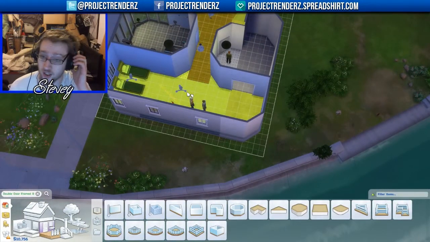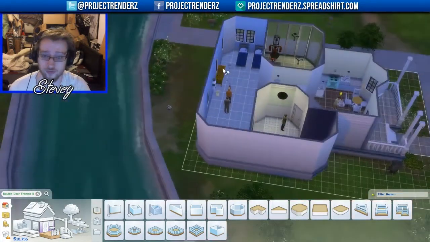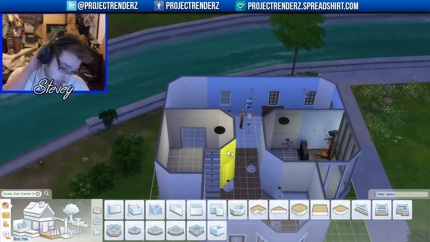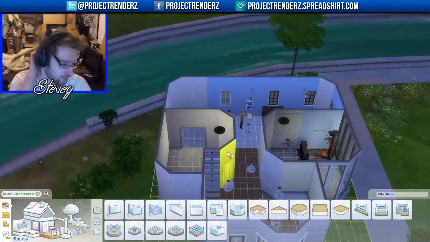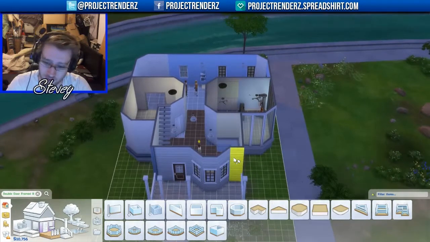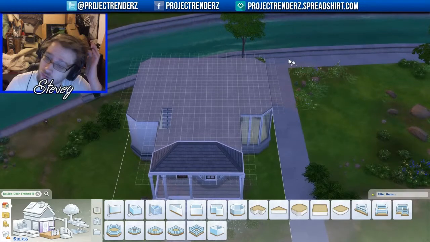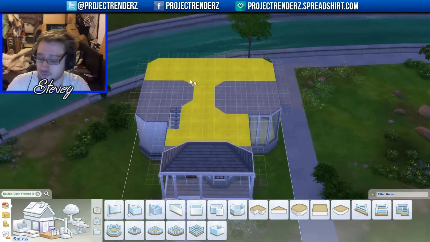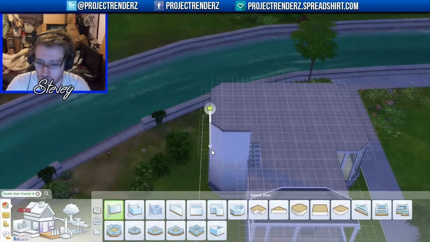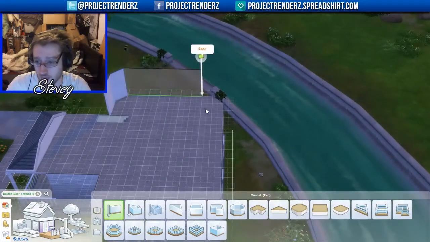Well, it looks good on the kitchen, yeah. That definitely looks good on the kitchen. And I've just got to remember what everything is. That's going to be the hard part. Right. So now, upstairs. Now let's do all of the rooms. Let's just do the outside walls first.